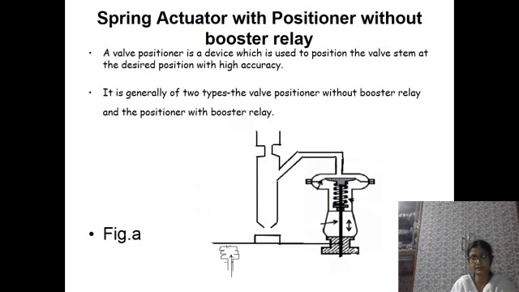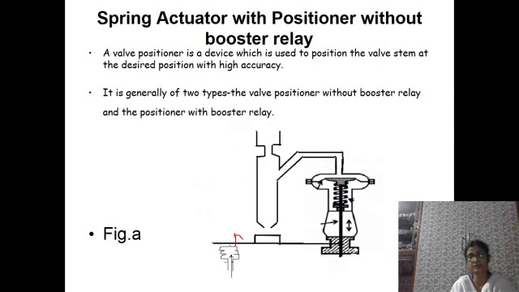So say this is the input signal. Again, this is motion balance type. If the signal increases, then this end will move in the upward direction. So the flapper, this behaves as a flapper towards the nozzle element, so it gets closer to the nozzle element, and the nozzle feedback pressure will increase. This combination is the controller. So the controller output goes to the final control element.